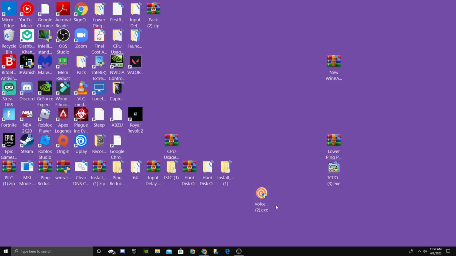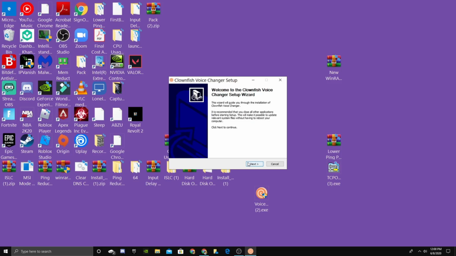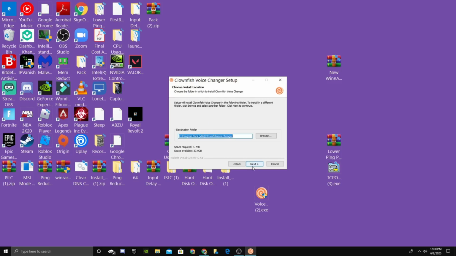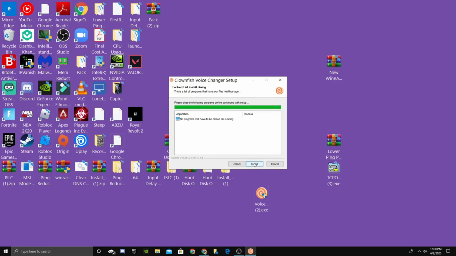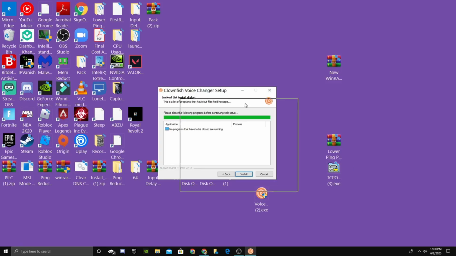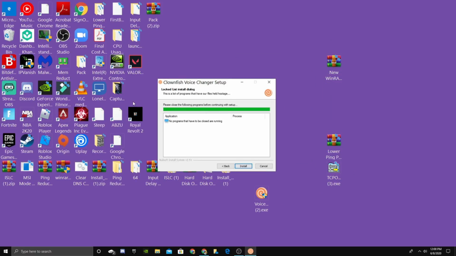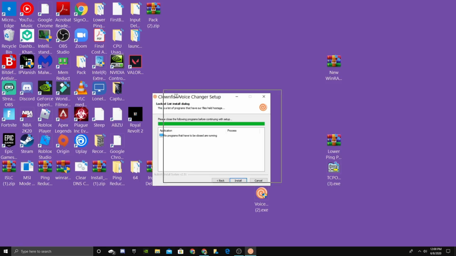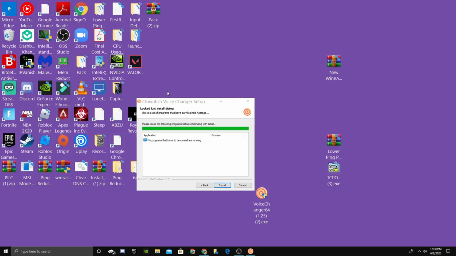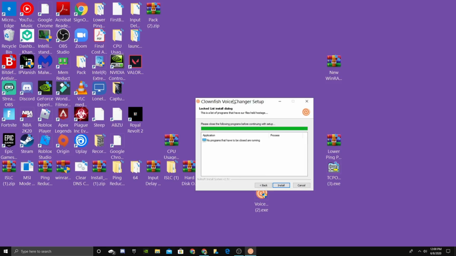It should have the administrator shield on it. So you just want to double click on it. Right click and click run as administrator, click yes, click next, and then once you click install, it should start doing all these random things in command prompt, which will be restarting all your playback and recording devices. It's not gonna ruin your mic or anything.